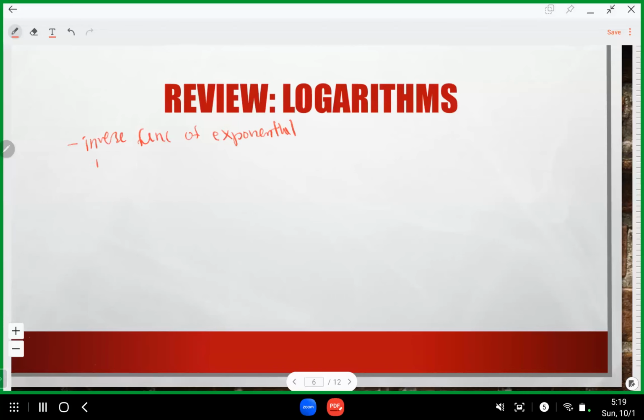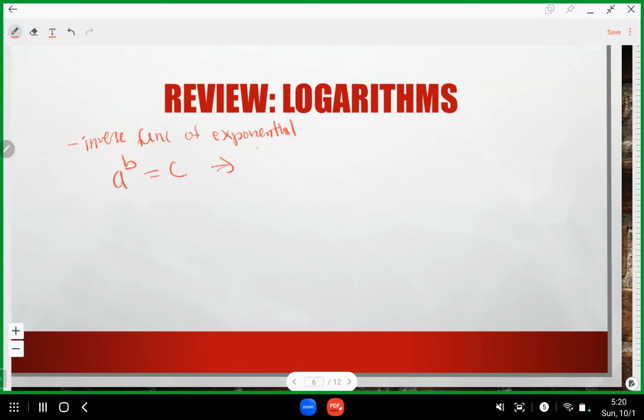So it is written log base a of b. How about this? a to the b is going to be equal to c, and therefore b is going to be equal to log base a of c. So you see the base of the exponent moves to the base of the log, right? And then the exponent is going to be equal to log base a of c, right? Okay, so that's basically what a log is.